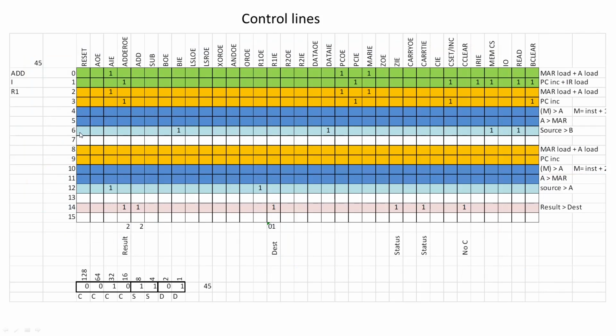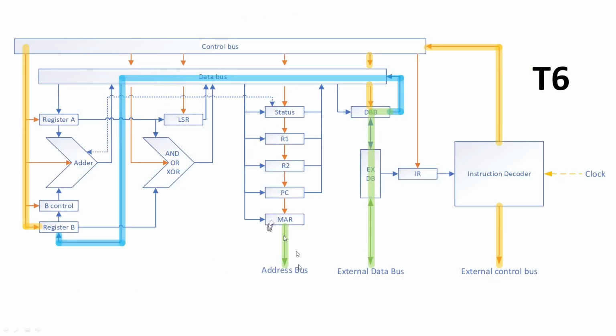We come back to 6 again, where it's load the B register. In this case, it's from the data bus, coming out from the external data. So we need the memory chip on and the read to say you read in memory, and you've got to turn the data bus buffer on to say read the data in. So the address is already set there, the data comes in, and this time because the data bus buffer's turned on, data comes straight in, up onto the data bus, and then gets read into register B.